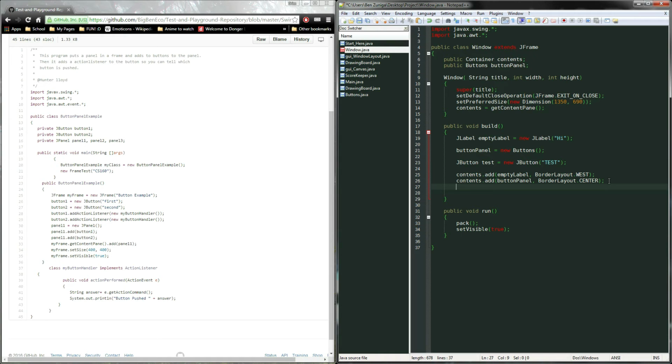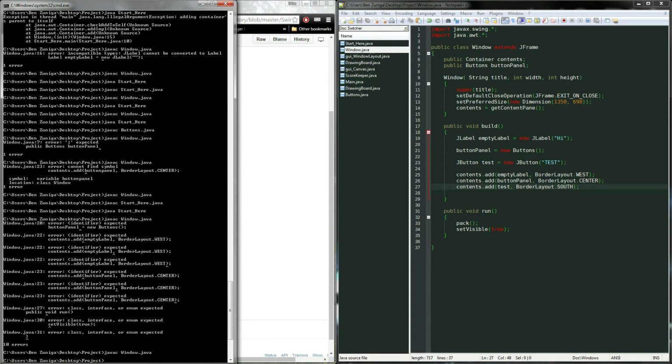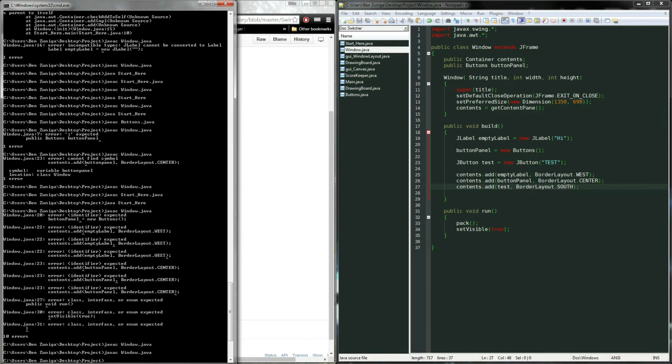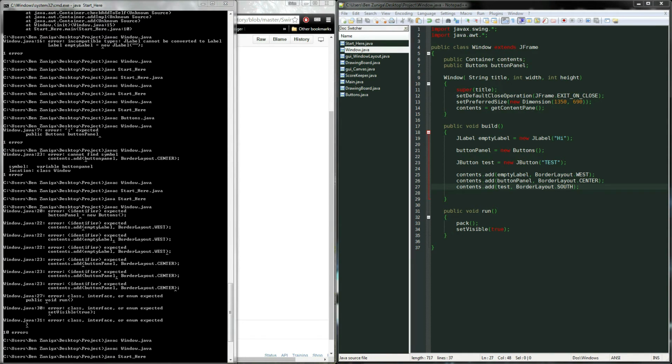And test. Let's see if that works. I just want to check to see if you can add directly to the frame. You can, or at least it didn't give me an error.